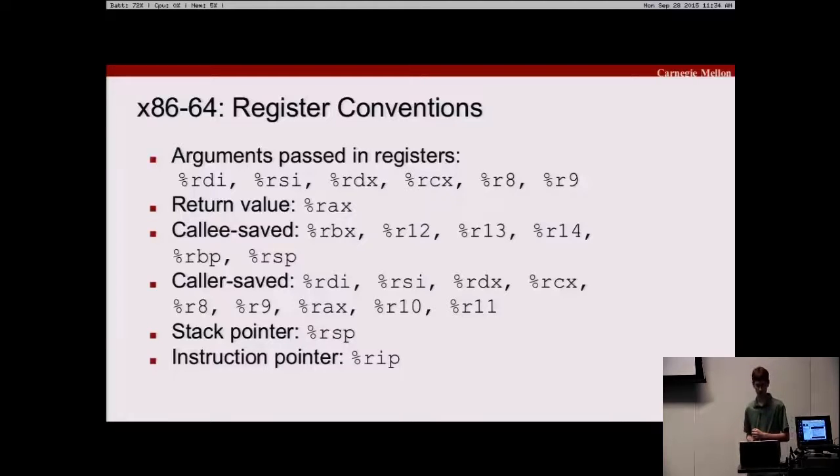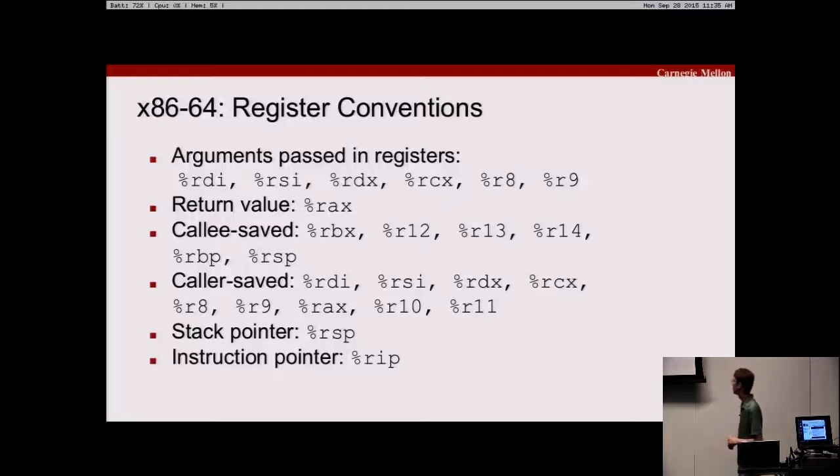So these 6 registers, RBX through RSP, are callee saved registers. What that means is when a function is called, if it wants to use those registers, it is its responsibility to make sure that it saves a copy of them and restores it before it returns control to the calling function. So the function that is called has to save these registers. And then there's 6 other registers, or no, that's not 6, that's 9. These other registers are caller saved, and that means it's the responsibility of the function that is doing the calling to save the registers.